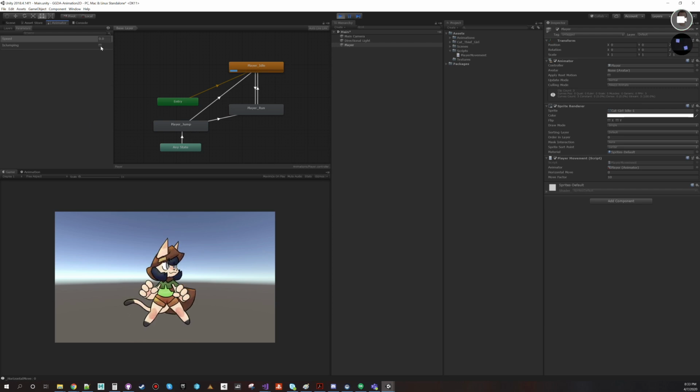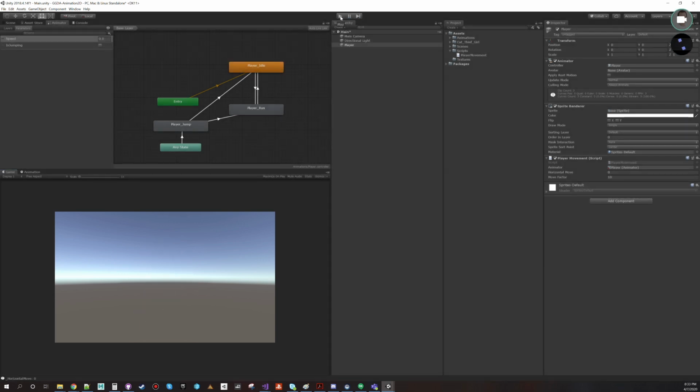Okay? So I can set it to true. Spacebar. There she goes. Okay. So we need to set this to false. We can do this by doing a couple things. We're going to want to add to our player movement a rigid body, because we want to be adding force, and to use force you need to have a rigid body.